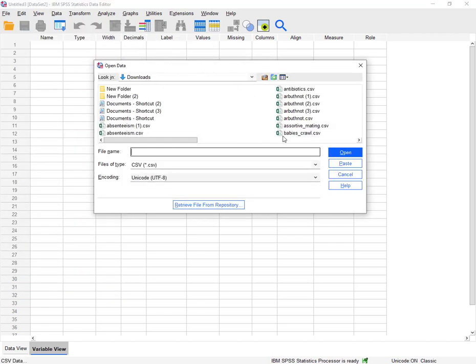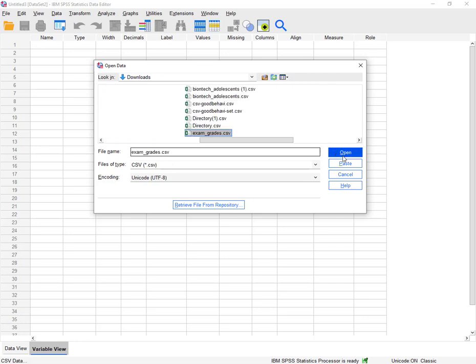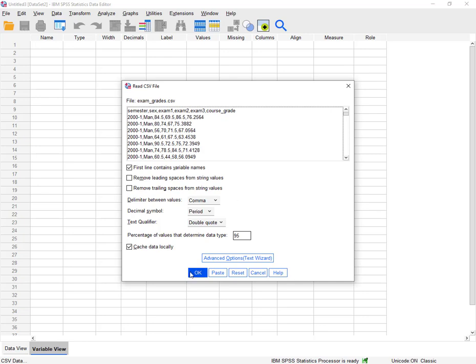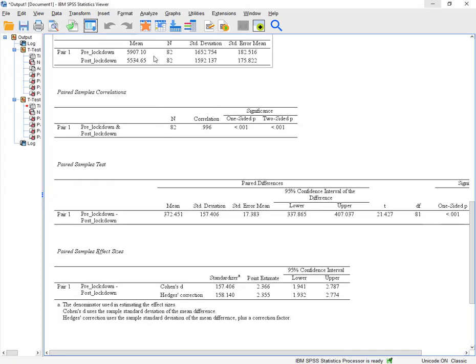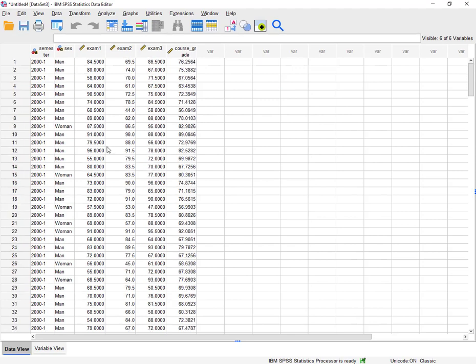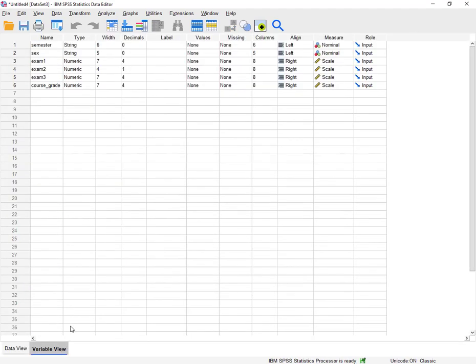Alright, now we have exam grades. Open it. Takes a second. Okay, we say okay. Just go to the data. Oh, it's over here, always. Okay, so we have our data view, looks just like it did in the Excel spreadsheet, variable view.